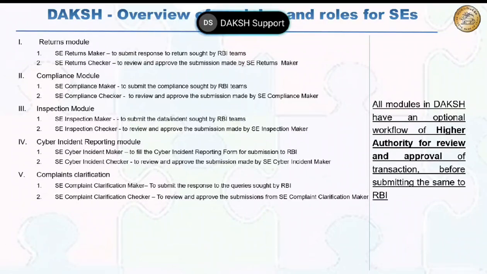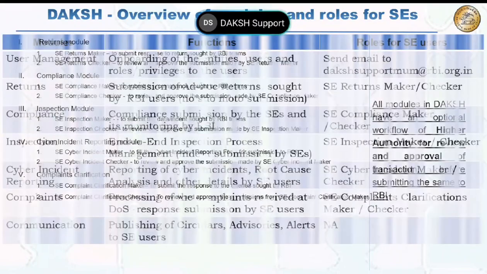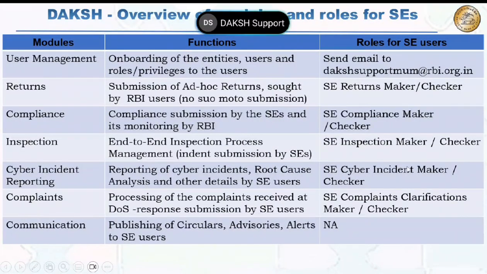And for base layer NBFC users, at the time of onboarding itself, we assign all these roles. So all the 10 roles which you are seeing on the screen: return maker, checker, compliance maker, checker, inspection maker, checker, incident maker, checker, complaint clarification maker, checker. There are a total of 10 roles, and all these 10 roles are assigned to all the users from base layer NBFCs whom we are onboarding.